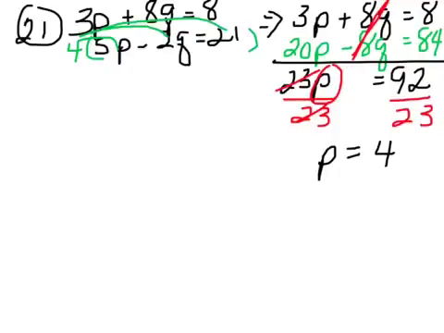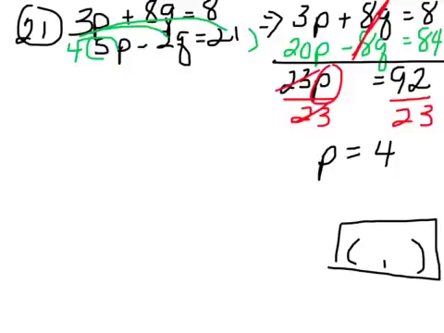Okay, so remember, one of the things we said we were going to try to do is keep up with our answers as we go, so we make sure we got everything in the right spot. We got P's and Q's, and in the alphabet, P's come before Q's. So I'm just going to write that in a little bitty up at the top just to remind me where I should put this 4. Is it going to go in the first position or the second position? P's go first or second, guys? First. Okay, so I'll put the 4 there. Now I got to find the Q. Having that empty reminds me I need to find Q.